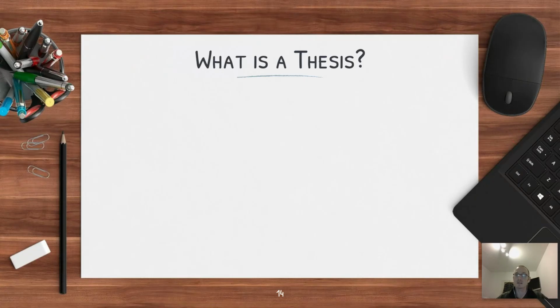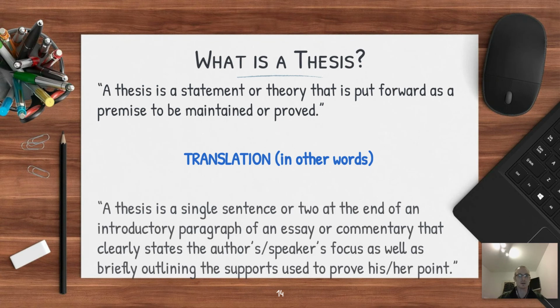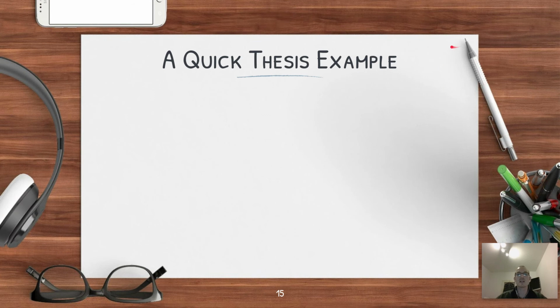Let's talk about thesis. So what is a thesis? The dictionary's definition says a thesis is a statement or theory that is put forward as a premise to be maintained or proved. In other words, and more specifically for our English class and the types of papers and commentaries that we do, a thesis is a single sentence or two at the end of an introductory paragraph of an essay or commentary that clearly states the author or speaker's focus, as well as briefly outlining the supports used to prove his or her point.